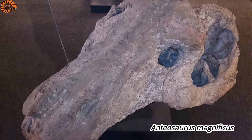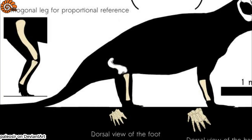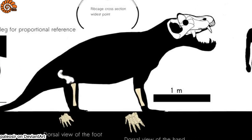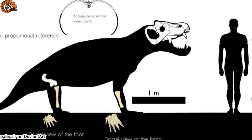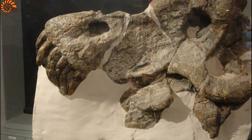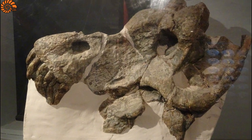The remains of Antiosaurus tell us the story of a really bizarre animal. This taxon had an estimated length of a whopping 5 to 6 metres, making it one of the largest non-mammalian synapsid predators. Though this isn't the most interesting fact that its remains tell us — its strangest attribute was surely its head.